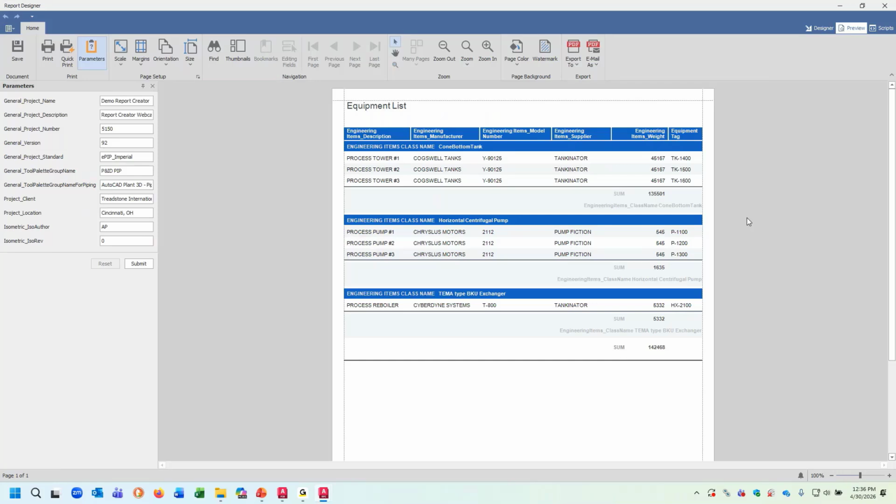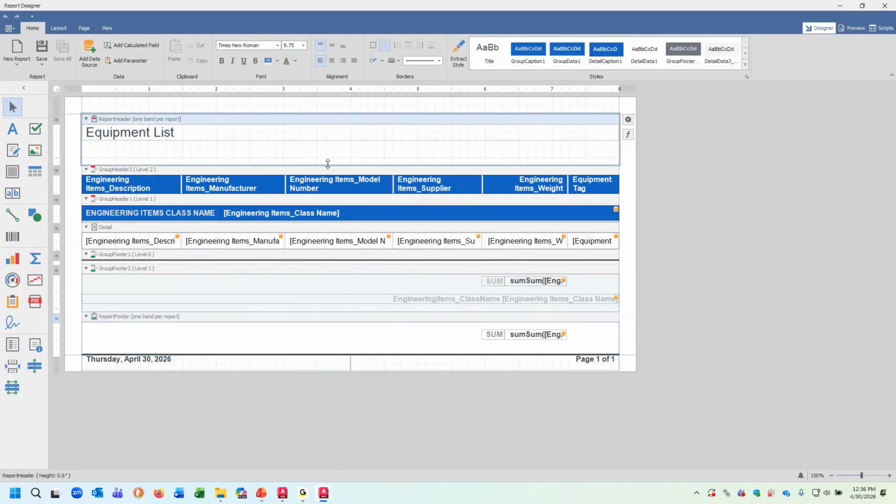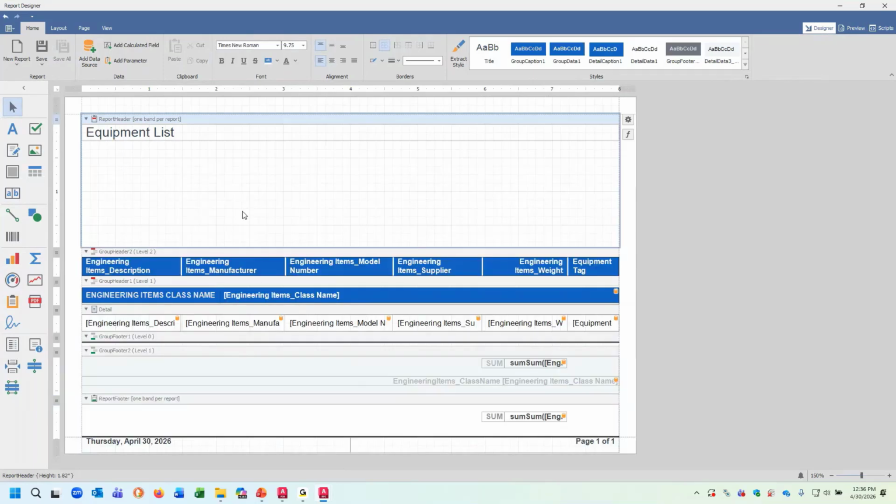What I will do here is add a couple of items up in the header, like the project name, the project number, and a company logo. So I'll switch back to the designer. And we'll do some work on the report header area. So first thing I'm going to do here is I'm just going to click inside that report header and expand it. And I'm going to add a couple of labels.